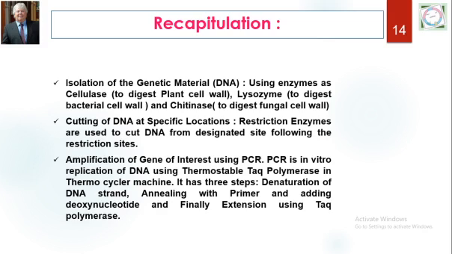Amplification of the gene of interest using PCR, or polymerase chain reaction. It is in vitro replication of DNA using thermostable Taq polymerase in a thermocycler machine. There are three basic steps of PCR: denaturation of DNA strands, annealing with the primer, and adding deoxynucleotides, and finally extension using Taq polymerase.